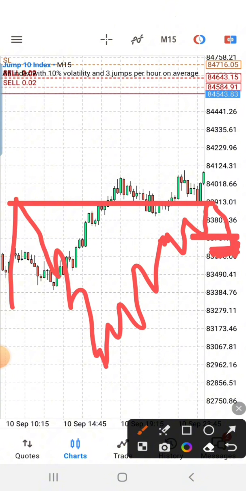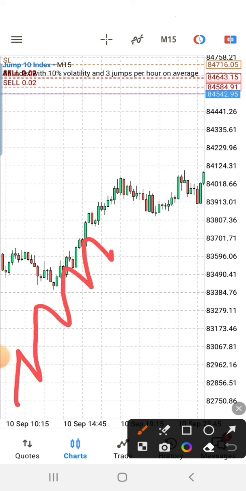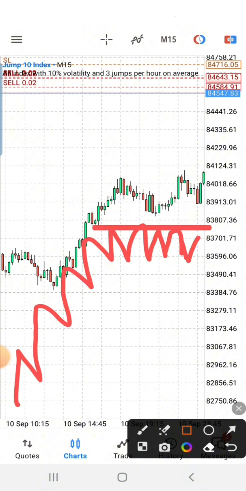Then you can also take the risk of making a sniper entry if the price pushes up this way, maybe consolidates like the one I'm trying to explain, the trade I am currently on. At this point, if the price pushes up again, you can take advantage of this to make a sniper entry at any point here.